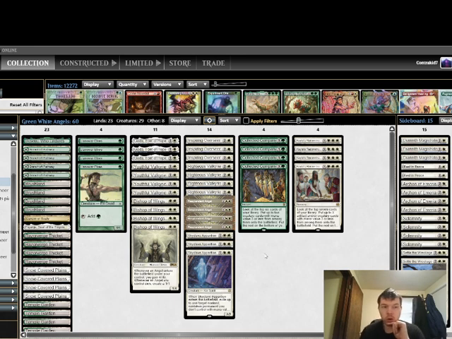All right, so green, white, angels. This is a 60 card main deck, 15 card sideboard deck, and let me get into it for you. Starting off with the lands, we have 23 lands that we're working with today, and our first land is Boseiju, Who Endures. We also have the Branchloft Pathway, four copies. This is a flip land between green and white. If it's on the white side, it's called Hengegate Pathway.